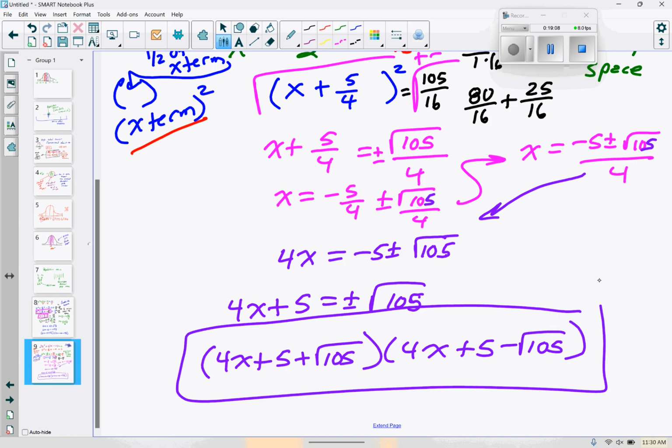Okay? Conjugate pairs, you were only told that they show up when you did the square root. If you had x squared equals 16, square root both sides, you get plus or minus 4. That's a conjugate pair. Conjugate pairs also take place if you have an irrational answer. One of the binomials are conjugate pairs of each other. If you had something called an imaginary answer, you're going to have conjugate pairs. We're not really dealing with imaginary right there.